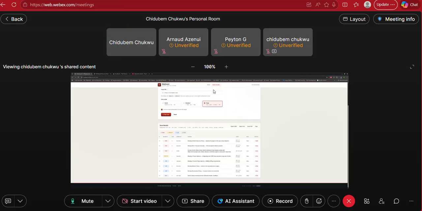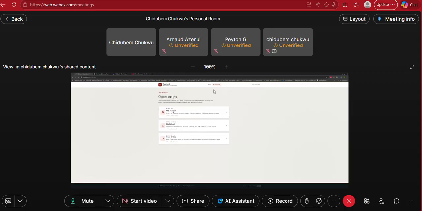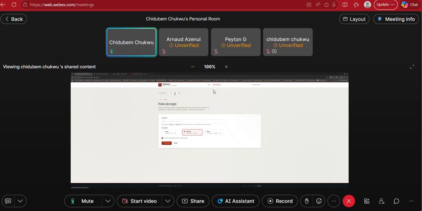Back to our scanner, it has 3 options: quick, standard, or deep. Now we can go back and choose the file upload. Here we have different extensions: .py, .js, .ts, .java, .php, .rb, and .go.